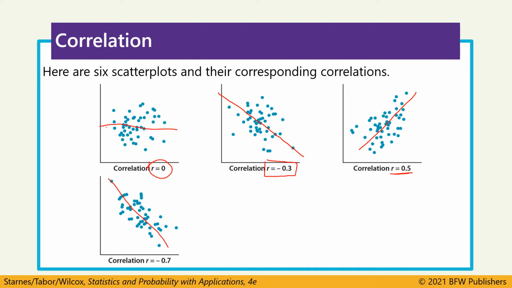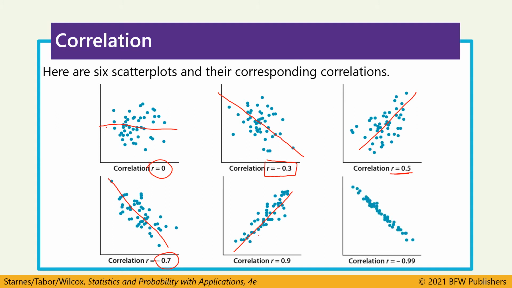Negative again because it's downhill. And we can see as those points move closer to the line of best fit, this is going to, I'm going to use the word increase, although it's really getting smaller, but it's increasing towards a -1. -1 is when they would all fall exactly in a line going downhill. Okay, so here we see one with much tighter spread still. That's 0.9. It's approaching 1, which would be a perfect correlation in a straight line. And then lastly, -0.99. We can see those are very close to the line of best fit.